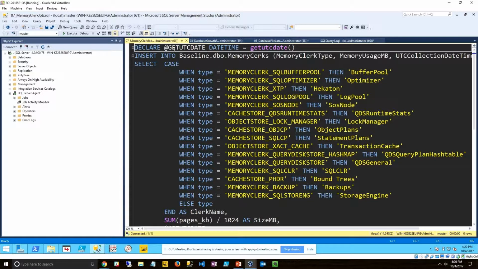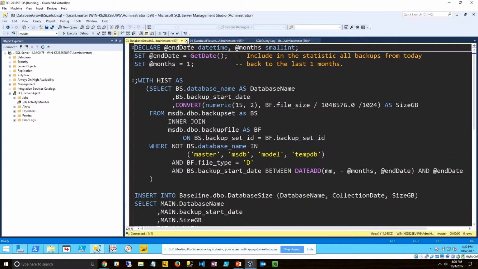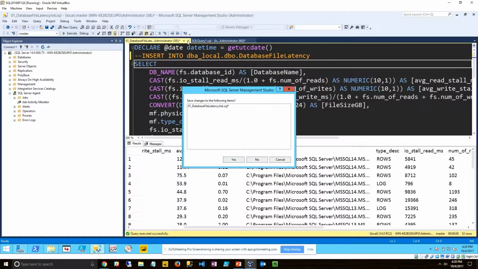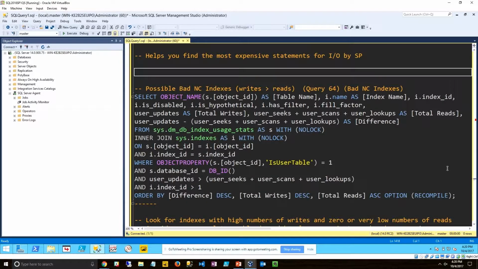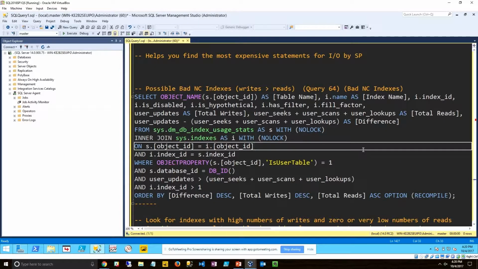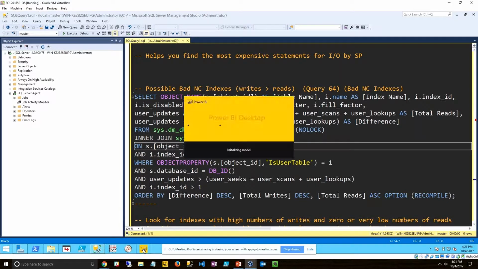So we've got all these different DMVs that we can put into queries, but most of these have been pulled from Glenn's queries. Glenn has a couple hundred queries, it seems like. I went through and pulled out some for the note card that we'll look at if we get to those tomorrow. You can take any of Glenn's queries and basically turn them into a select into and start dumping them in tables using a SQL Agent job at any frequency, and then just set up something to clean them up. And add a date time field so you know when you captured them. Then you can use Power BI to make a simple report.